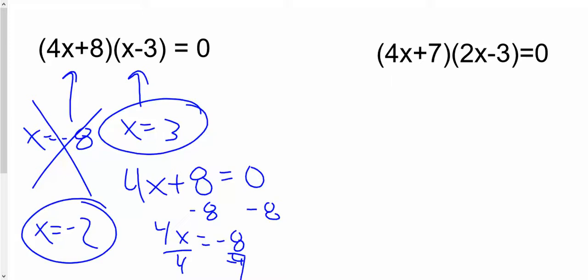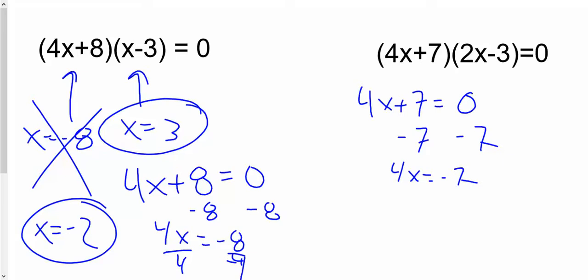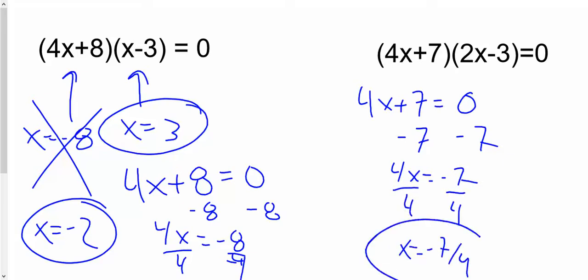But then let's take a look at these problems over here. You can't just plug in a whole number to get 4x plus 7 equals 0. You can't plug in a whole number to get 2x minus 3 to be equal to 0. They're going to be fractions, and that's going to happen. So that's why we need to know about this technique. I'll subtract 7, and then I'll divide by 4. So x equals -7/4. And that's one of your solutions. Or 2x minus 3 equals 0. Add 3, divide by 2.